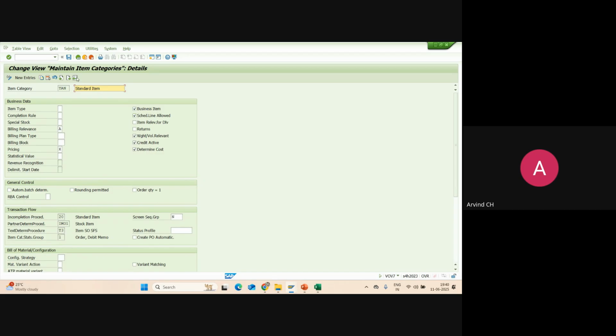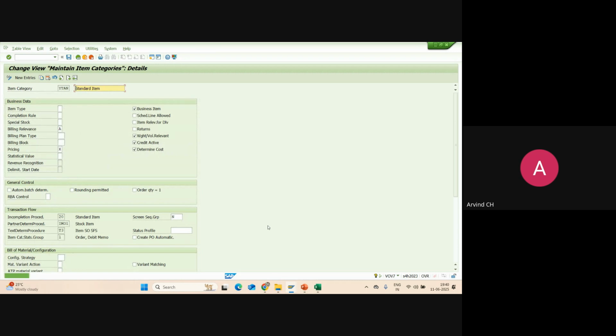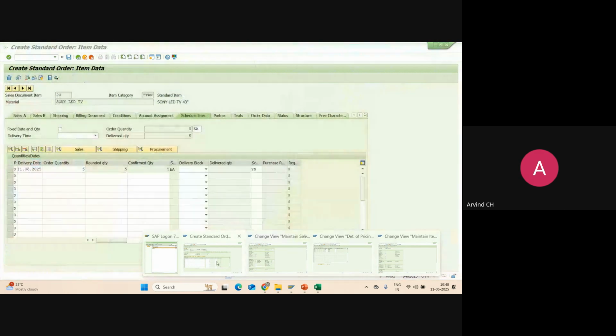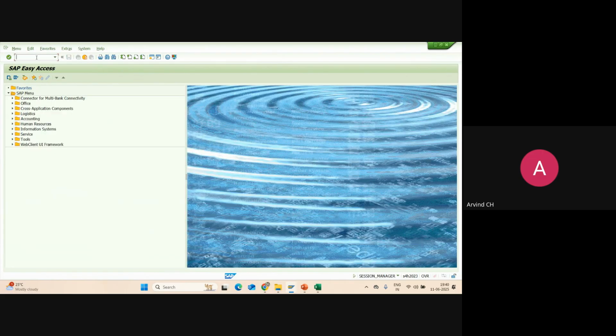Let me take my YTAN because that is a standard. I will set the configuration settings in YTAN. I am just unticking this schedule line allowed and saving. How will your sales order behave after the settings? After the setting, you have to exit from the initial screen and start freshly with sales order VA01.